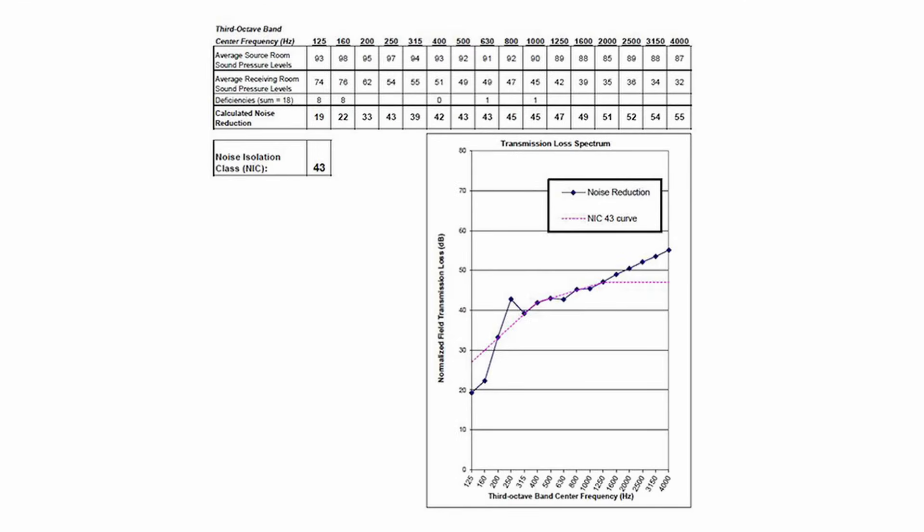Secondly, when making acoustical measurements or tuning sound systems, we generally use pink noise because our primary concern is usually human perception. Most audio measurements are reported in octaves or third octaves. Therefore, using a test signal with equal energy per octave, such as pink noise, is preferred. Take, for example, a sound isolation measurement — we generally care about perceived isolation more than absolute isolation. So we report transmission loss in one-third octave bands across the frequency spectrum. And because we report in octaves, we use pink noise for a test signal.